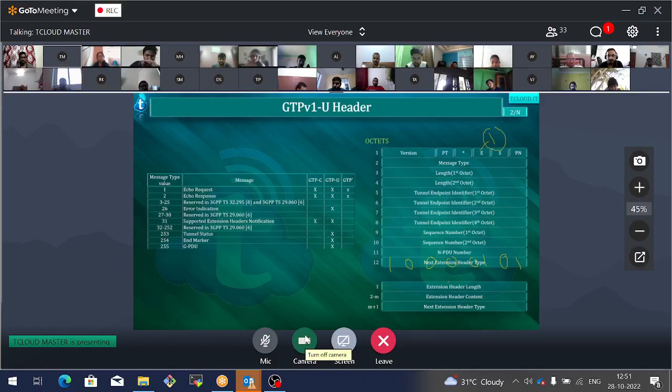That time, definitely, the extension header is present. In the extension header, you are going to pack the PDU session details, the PDU session user plane protocol data that we have studied earlier. If this extension bit is set to 0, the next extension header type value will be set to all zeros. When it is set to all zeros, this extension header won't be present. Your header will be finished with 12 bytes only, just 12 bytes.